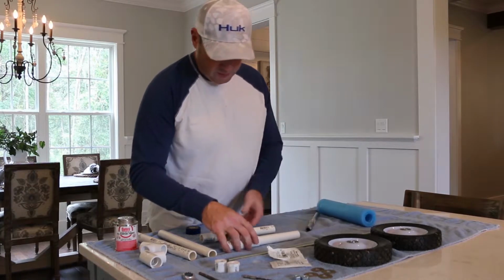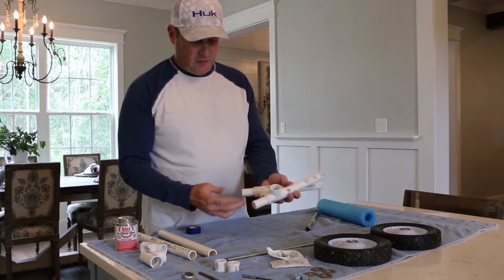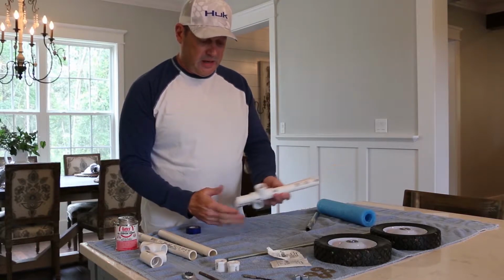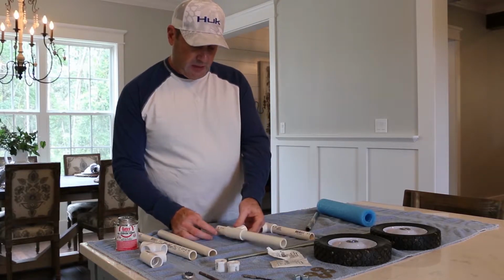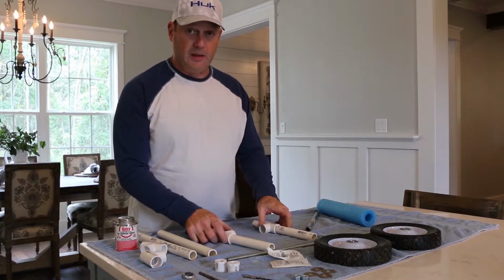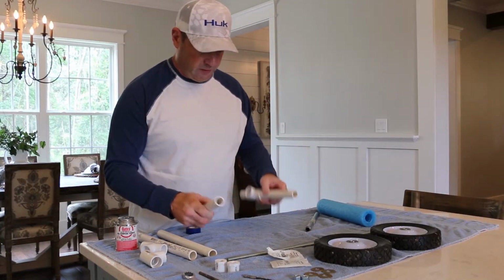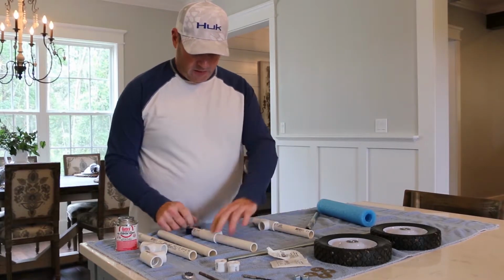So it's real simple. I've got my T's on. I cut short pieces to give me clearance. I have some longer pieces. If you want it to sit a little bit higher, you can. I did have it sitting up a little bit higher, and noticed that as I pulled it, it seemed to want to torque against the scupper holes, and I want to avoid that. So I've got shorter pieces in.